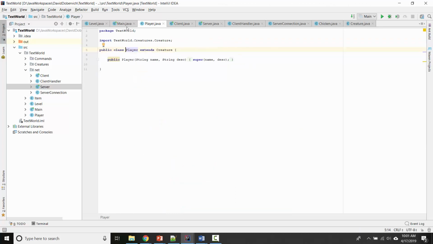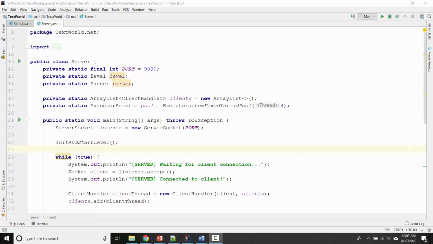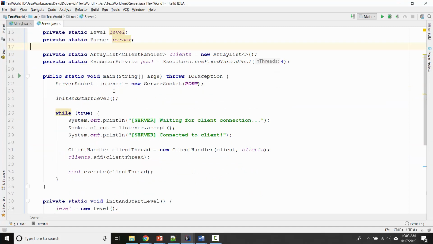Oh, I promised. Okay, so I'm thinking all sorts of things right now about what this is going to have to look like once there are multiple players, but let's intentionally not think those thoughts because there's so many different ways that this might end up getting reorganized that I think maybe it's not worth our while to think about it right now. At least not in like a narrated video. Like, you know, sitting at a whiteboard, if we had an hour, that would be a nice way to consider the different possibilities. All right, so we've got our single static version, or rather variable for level and parser.